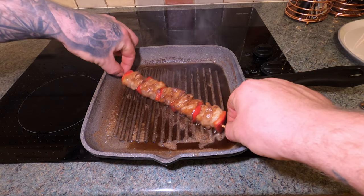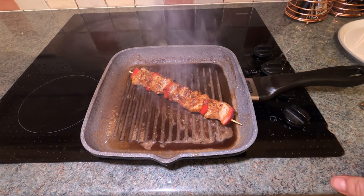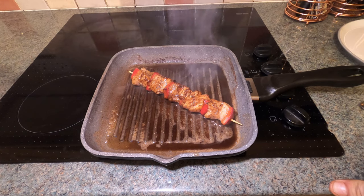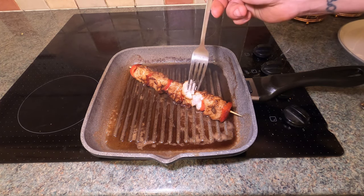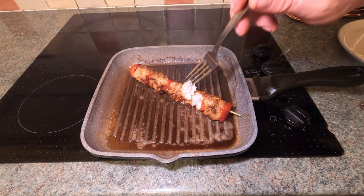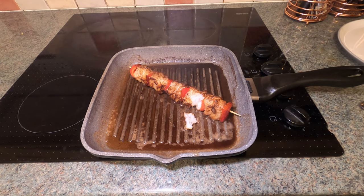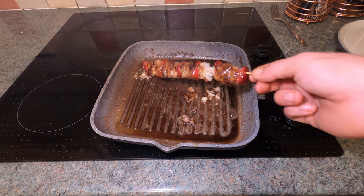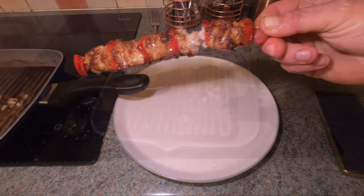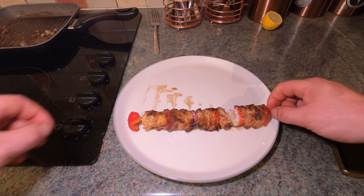We'll check all these sides now - once they're nicely colored, turn the heat right down to about number one or two and give it a minute or so. What you can do to test it is break a little bit of fish off on one side - and as you can see, that's cooked perfectly. It looks absolutely amazing - nice, soft and flaky. The fish is pretty much done; it's starting to fall apart where I broke that chunk, so I'm going to get it out of the pan now.